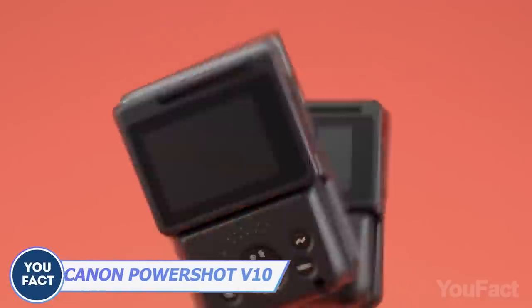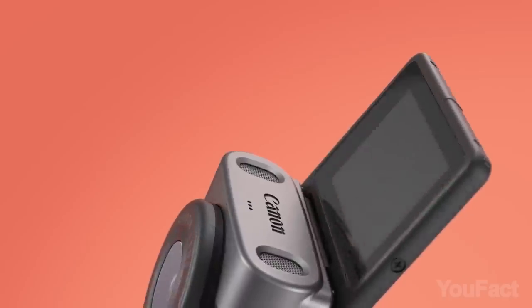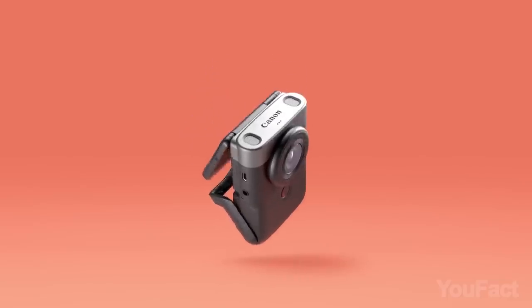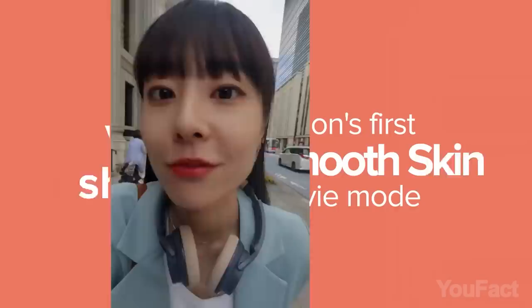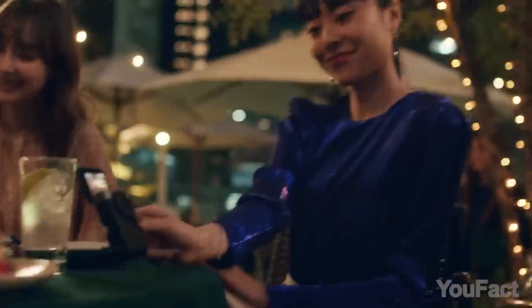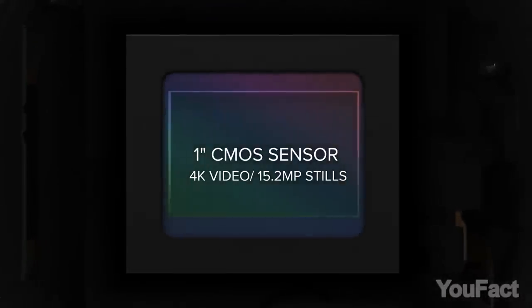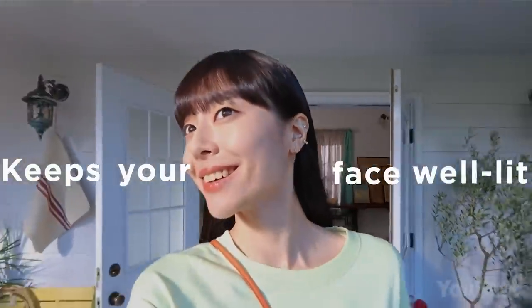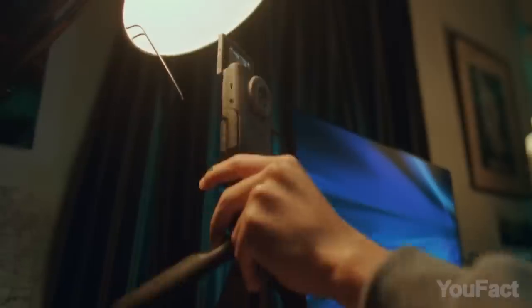It's time to give your videos a boost with the Canon PowerShot V10. This 4K cam is so light and compact that you can slip it into your pocket. To start shooting, you only need to push a single button. And don't worry about the wind messing up your audio or low-light spoiling the picture. A wind filter and a large light-absorbing sensor will do all the work for you. Plus, with enhanced image stabilization, your videos will be buttery smooth, even if you're filming while strolling through the park.